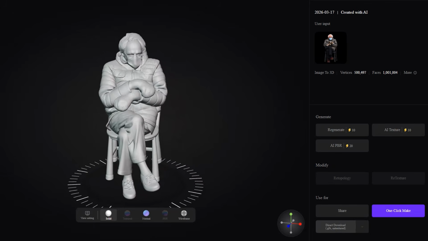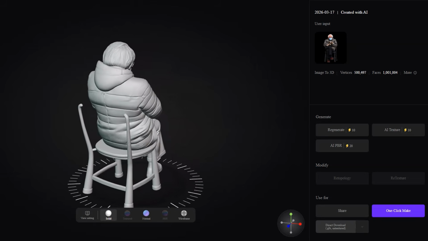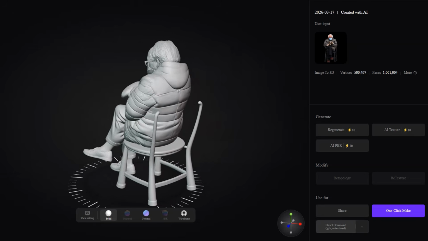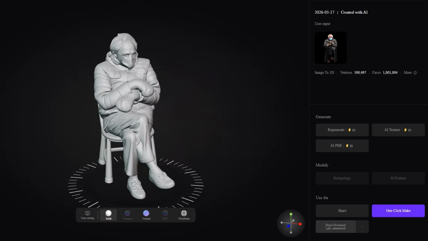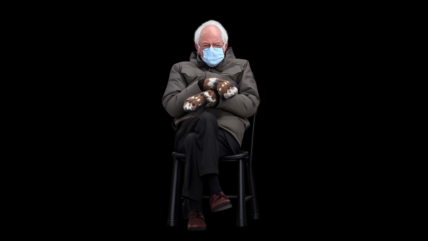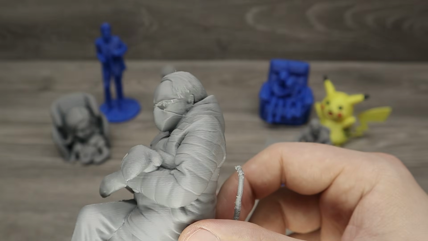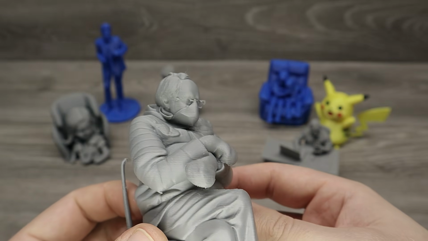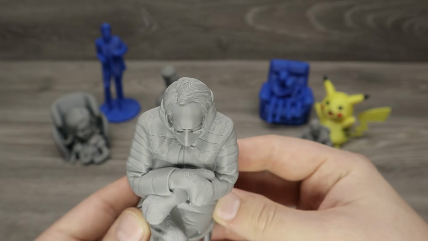If you take a look at the 3D model, it seems mostly good, but the back of the chair is missing. This part of the chair is not seen in the image. Interesting is that the back of the man isn't seen either, but it looks good. The chair is different looking than the original image because I changed it so it would be easier to print. The printed model is mostly same looking, smaller details like glasses are half missing. Not a model issue, just that FDM printing is not good for small details.